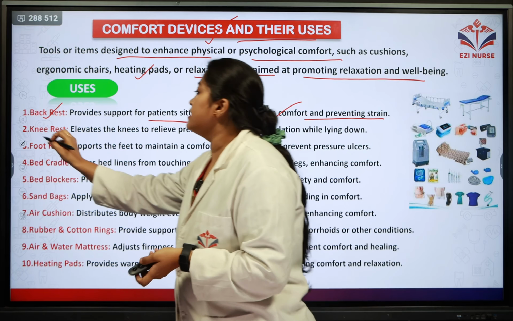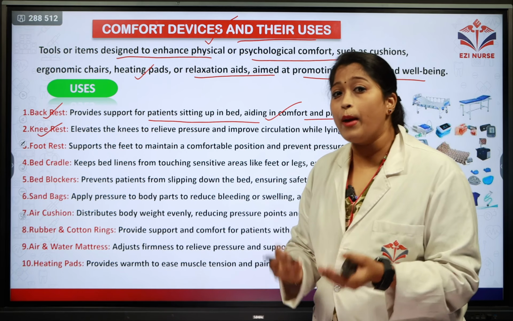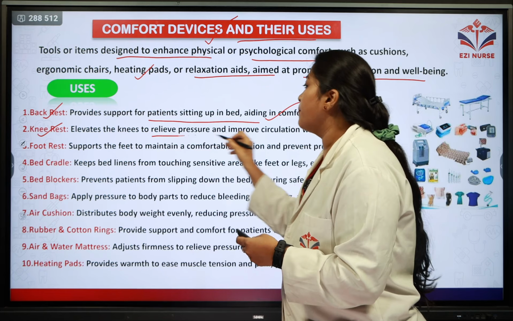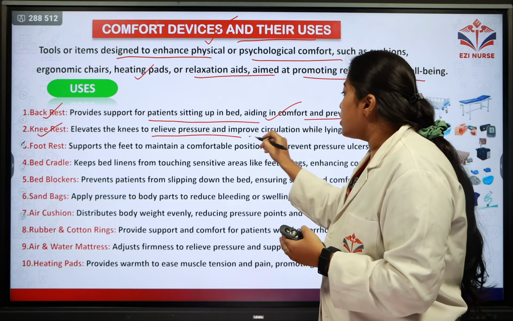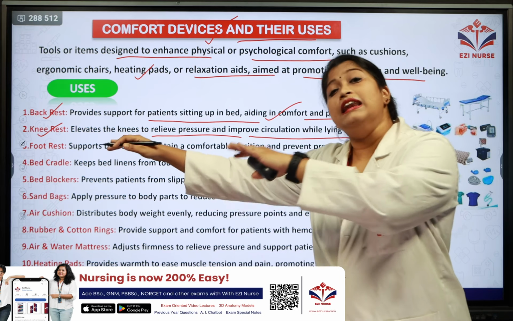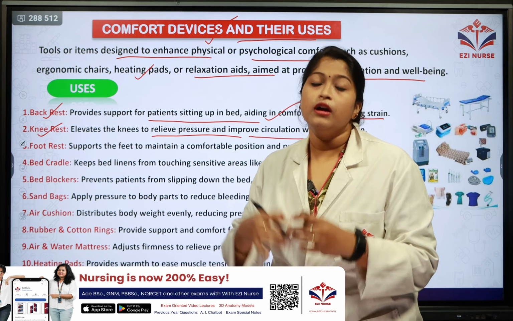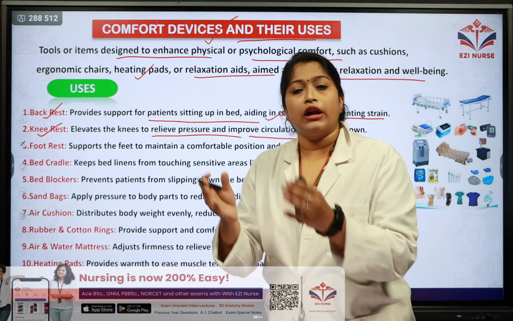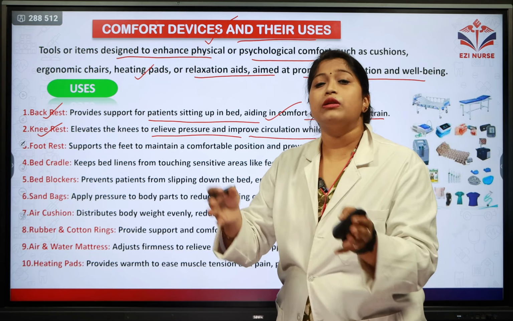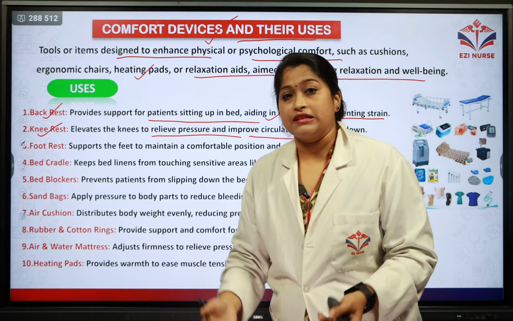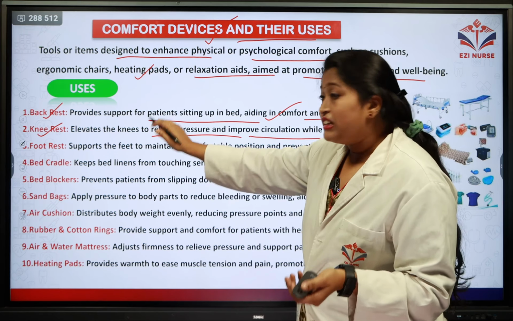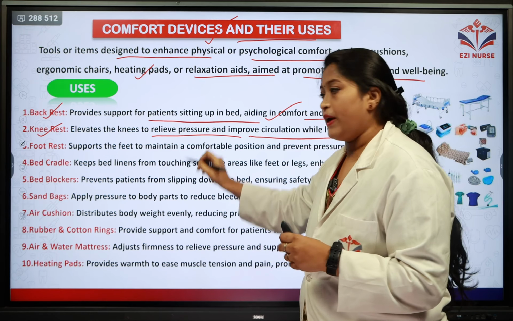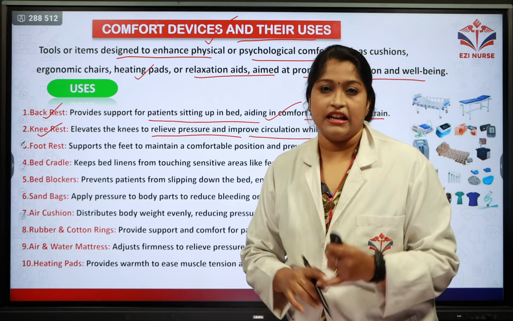Coming to the second, the knee rest. Here we are elevating the knees to relieve the pressure and also to improve the circulation while they are lying down for a longer period of time. After operations or any kind of surgeries, they will be lying down, taking rest. So in order to elevate the knees and relieve the pressure, we are giving these knee rests.